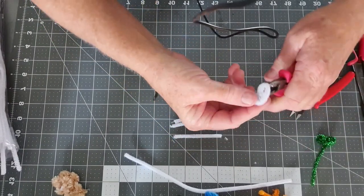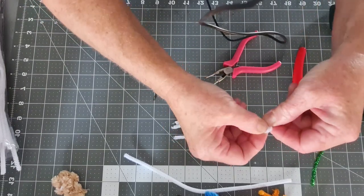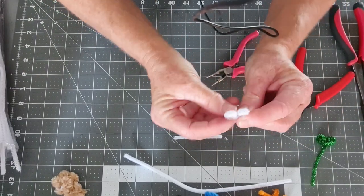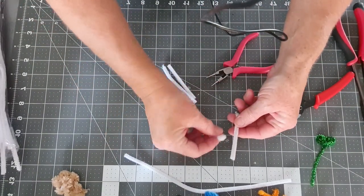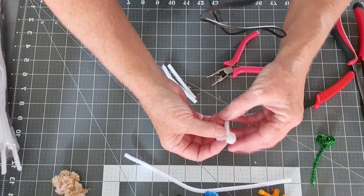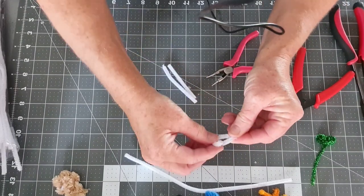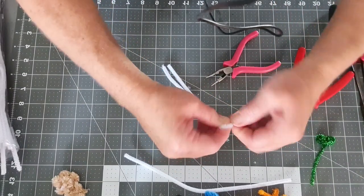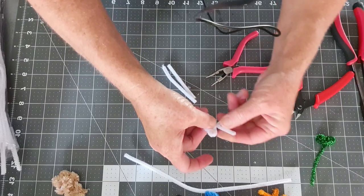So spin them around together. These are your little ears. This is how they're going to start off. We're going to take one of these, bend it around like this. This is what's going to hold the ears to the arms and legs. So we give it a couple twists. Still got your ears right there.